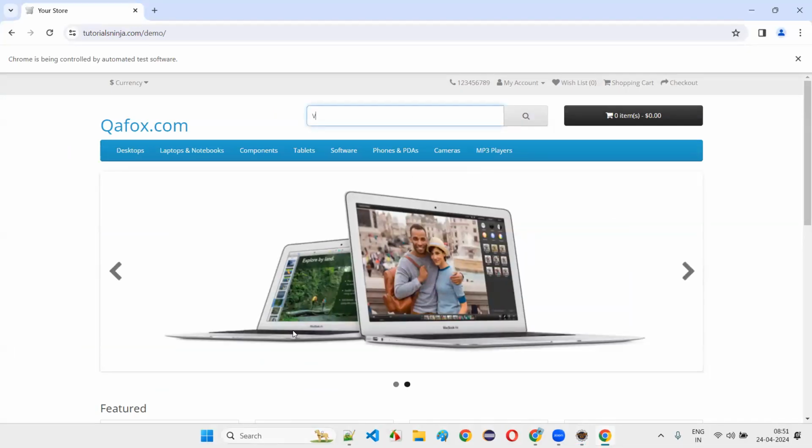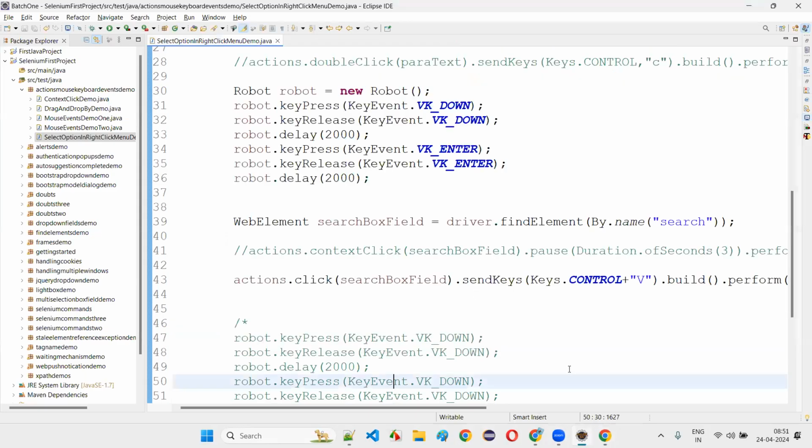Still the same is coming. It's typing V, but not what we wanted.